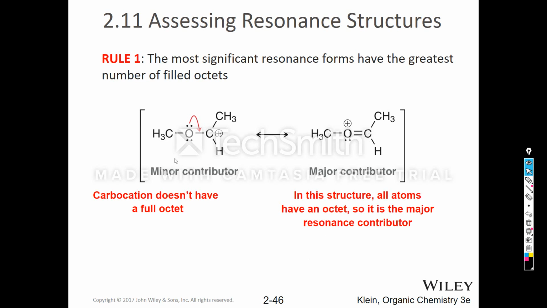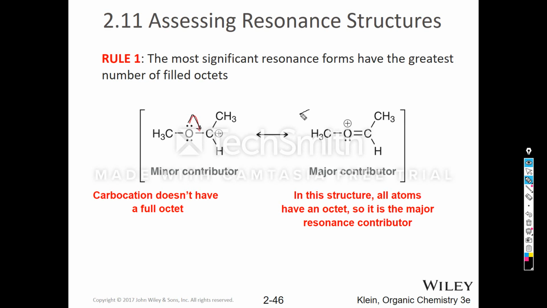So for example, here we have an ether carbocation. This is the starting structure, and now you have a new form that you can write from this. And we know that this comes from pattern 3, where you have an electron source right next to an empty p orbital. When you have this kind of situation, then you just pull your electron from the source towards the other carbon atom, which has an empty p orbital, and you'll be able to write this new form. Between these two, which is more contributing?